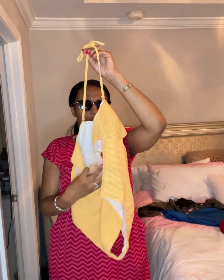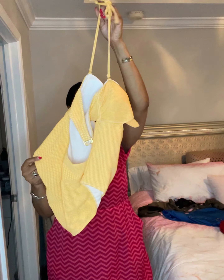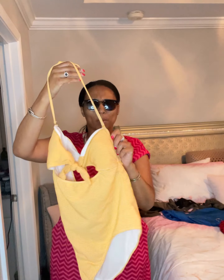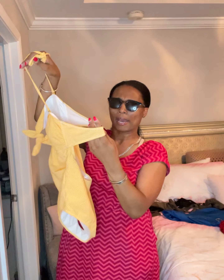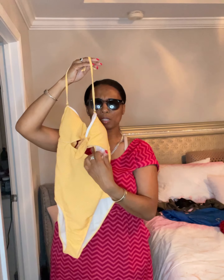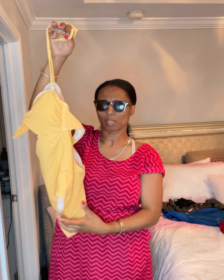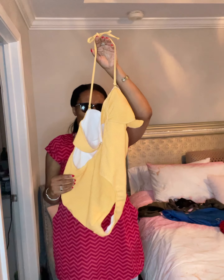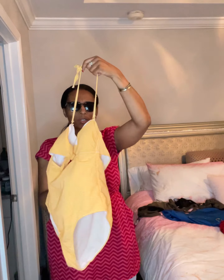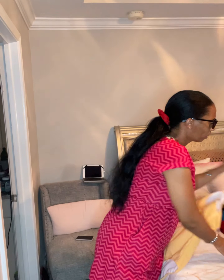This is a yellow swimming suit — super gorgeous. I actually got this out of the mall in New Orleans when I went there for a family reunion a few years ago. I want to say I was in American Eagle — I got this from American Eagle. Super cute. It's a halter style as well, wraps around your neck, and it has the tie in the back, so the whole back is pretty much out. It has this cute little bow tie in the front and then it has the gaping opening underneath the breast above the stomach. It is a one piece but it's giving those intriguing vibes — peek-a-boo here and there. It's really, really cute. So this is yellow, like a pastel yellow. It's really pretty.